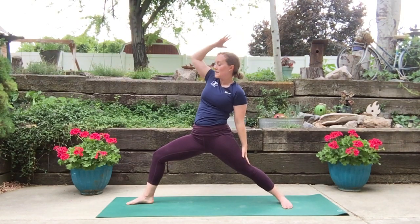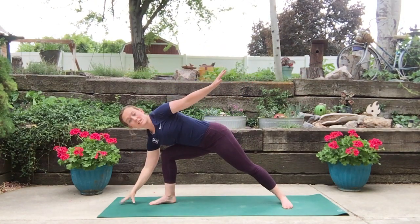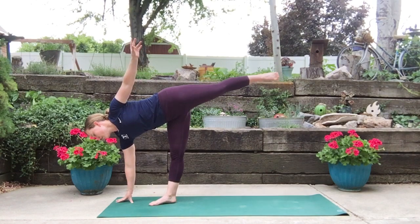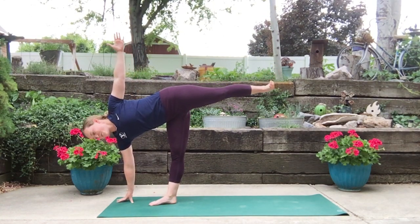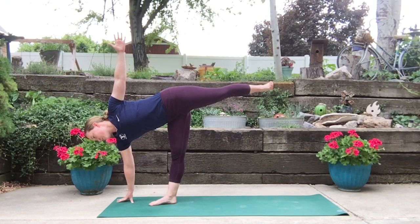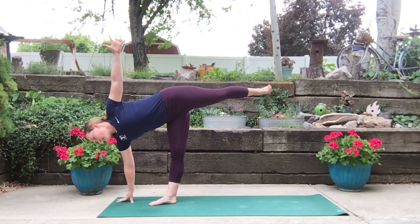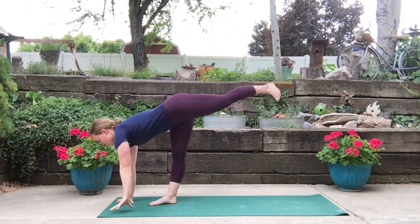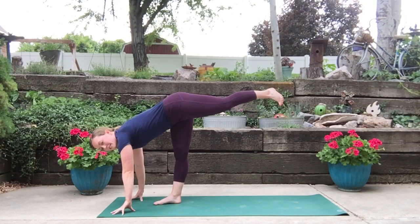Good. Now, this time we're going to move directly into half moon. So plant your fingertips in front of your right toes and inhale, float the right leg up. We're here for 3, 2, and 1. On your exhale, take your left hand down to the mat and move into a short standing split.